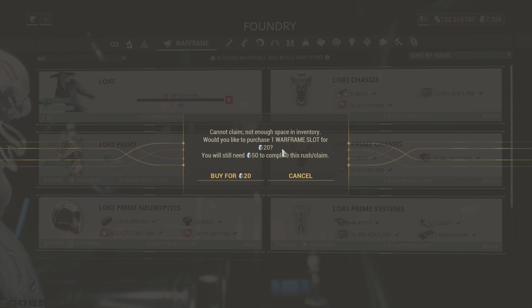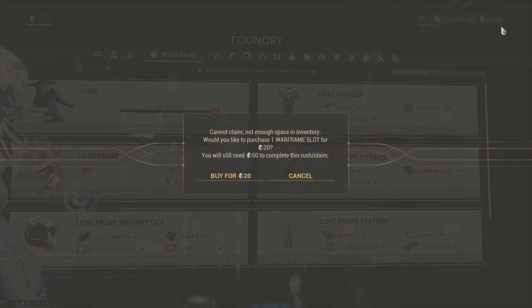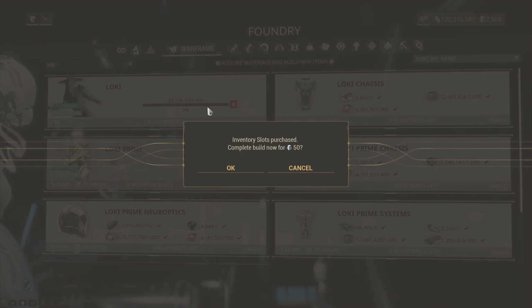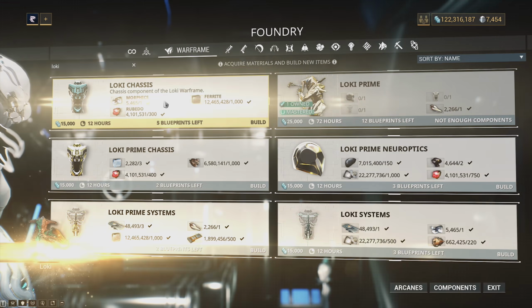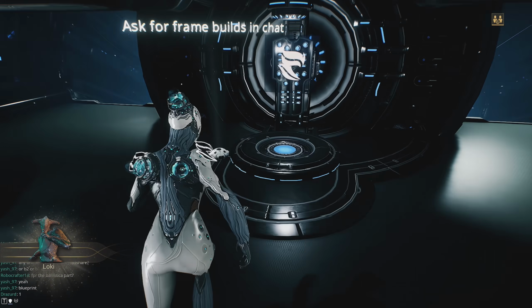I need to buy a Warframe slot, so it's going to take more of my premium currency up here. So we're going to buy that Warframe slot for 20 platinum. We're going to spend 50 platinum to rush it. And then there you go. We have a Loki Warframe down there in the bottom left-hand corner.